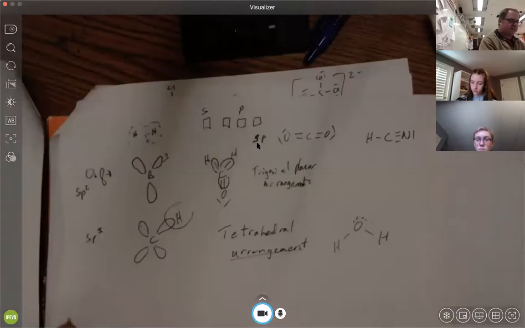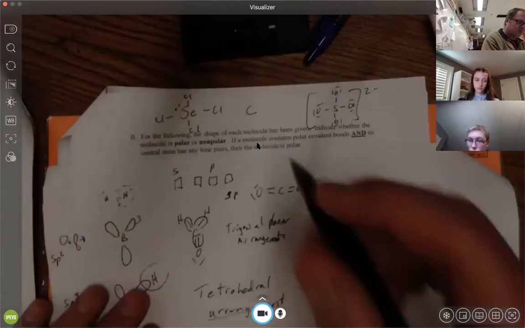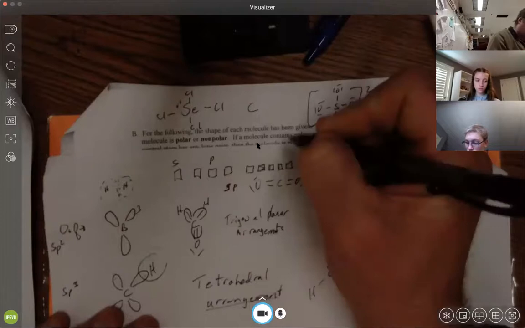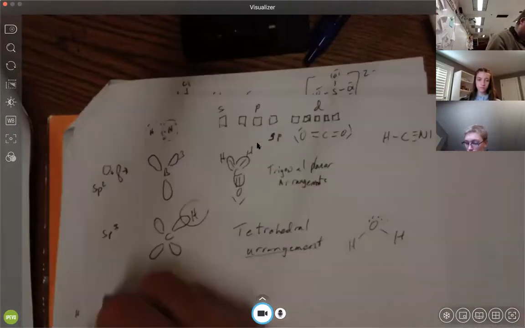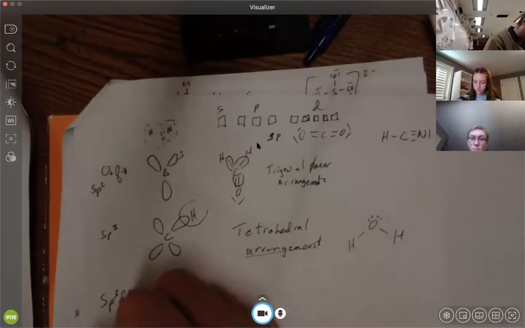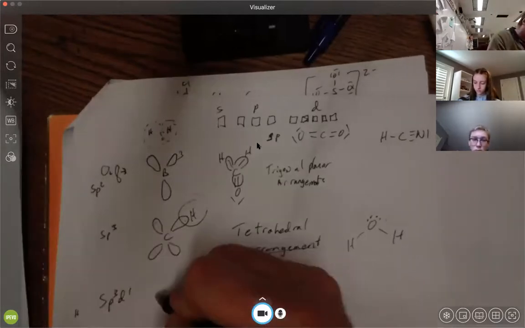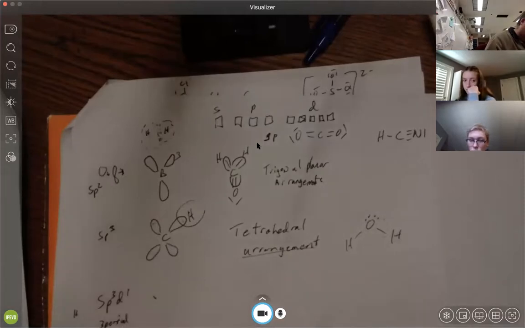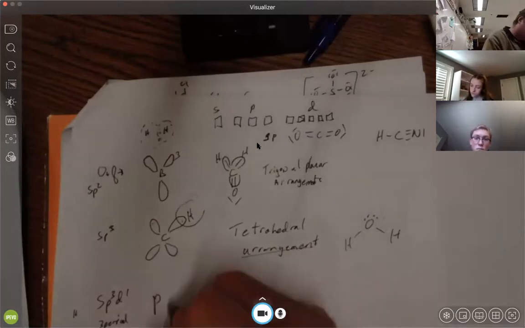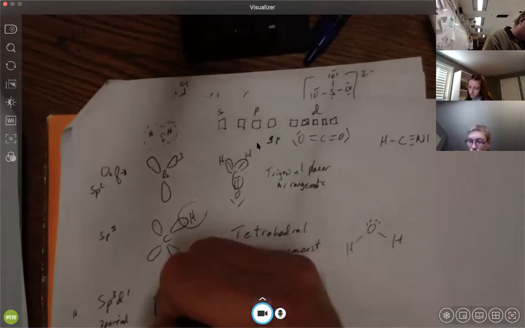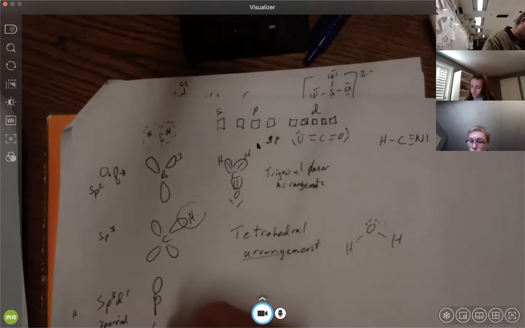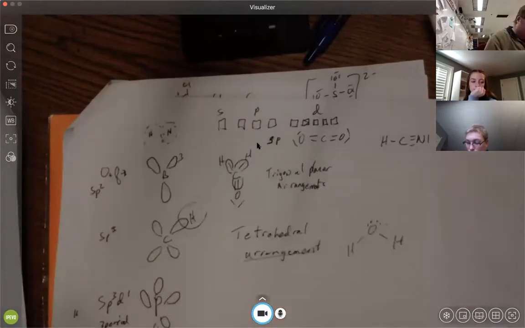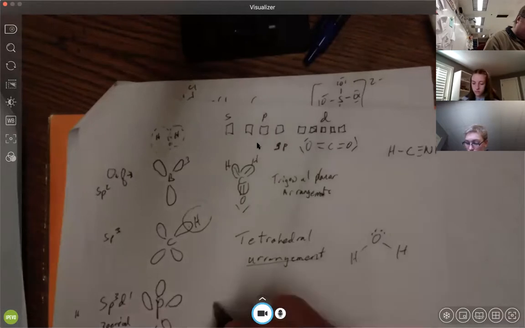What's next? It comes after our p orbitals. D orbital. So if we have sp3d1, then we have to have something that's third energy level, third period or more. Could it be PCl5? Let's do it. I'm just going to put the P there, but what we have then is PCl5. So we have top, bottom, out that way, and out that way. What is that? 5 bonds, 0 unshared pairs. Trigonal bipyramidal. Trigonal bipyramidal arrangement.